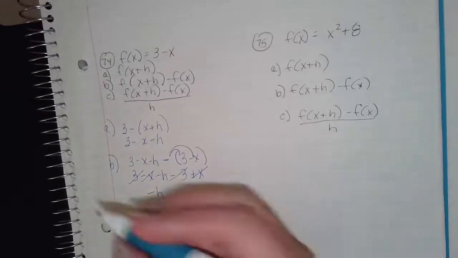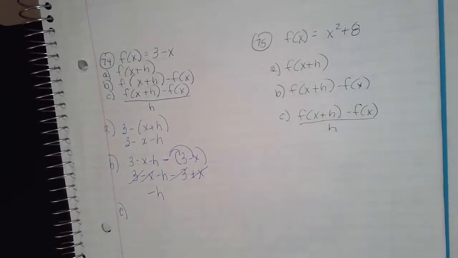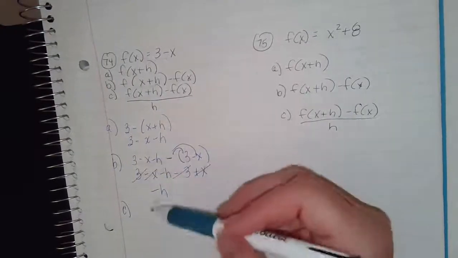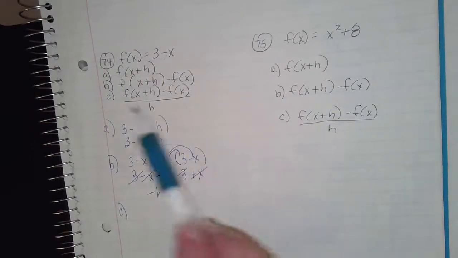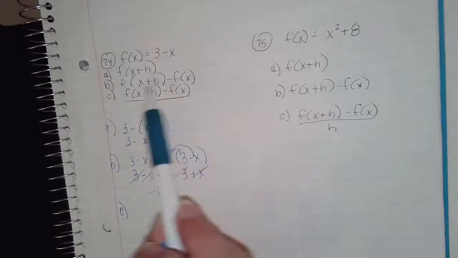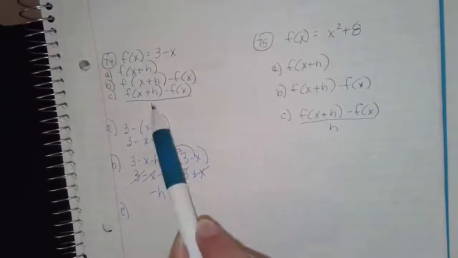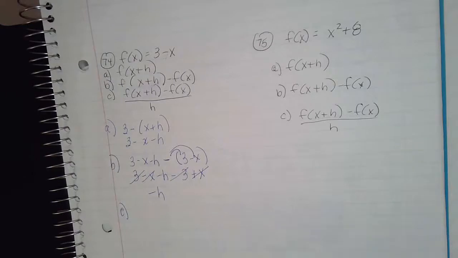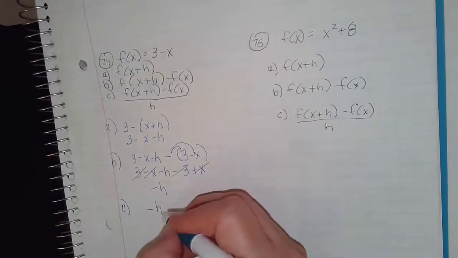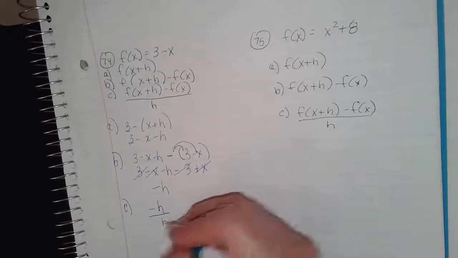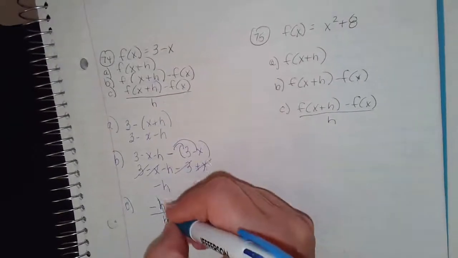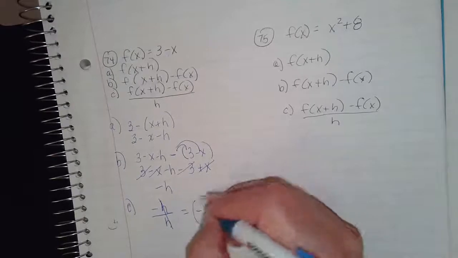So what happens in C part is everything in B part comes out to have an h in it. This next one will have more h's; we only had just the one h term. So when we do C part, we take all that we just did and then divide by h. I know there's this funny little h in the problem still. So what we've got so far, divided by h, the h's cancel out, and our final answer is just -1.